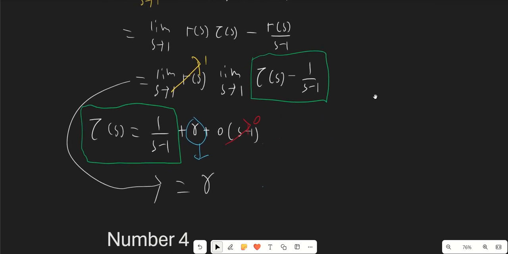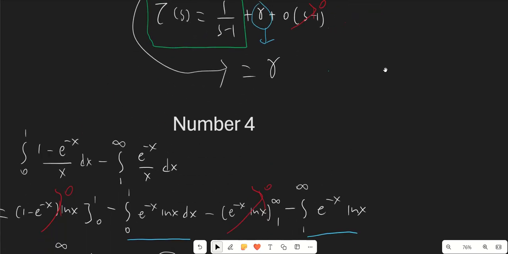Now, if we go ahead and get the Laurent expansion of the zeta function, which again is something that I'm not going to go through right here since it's very extensive, but essentially this is where this integral representation comes from, we get that zeta of s equals 1 over s minus 1 plus gamma plus some other terms which are of order s minus 1 and above. So when we take the limit as s goes to 1 of this, all of these are just going to go to 0, and we're just going to end up getting gamma. And that is the answer to that integral as well.